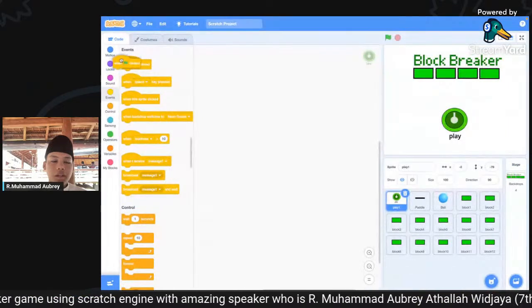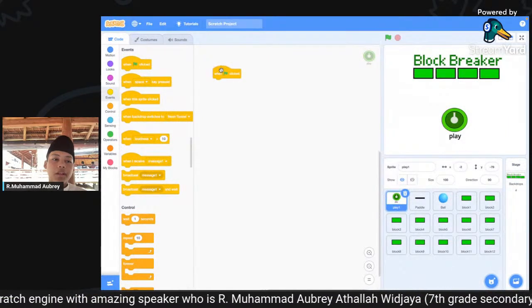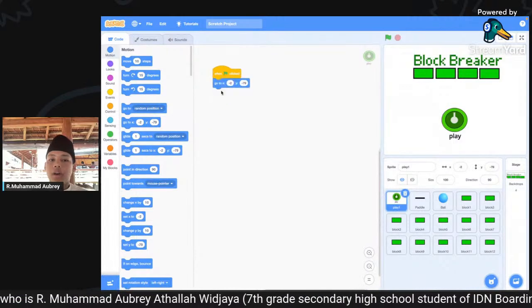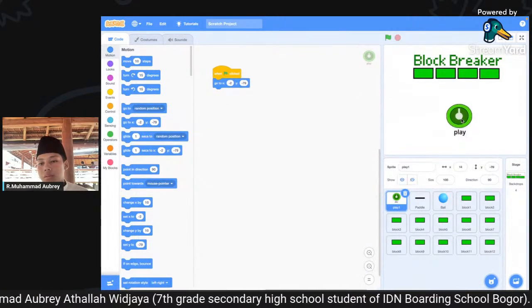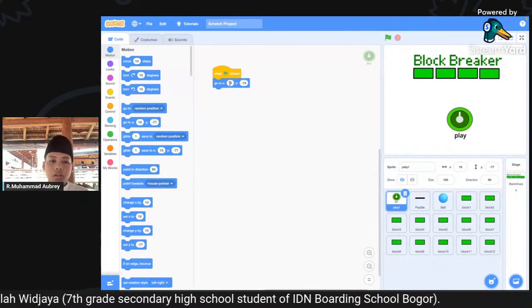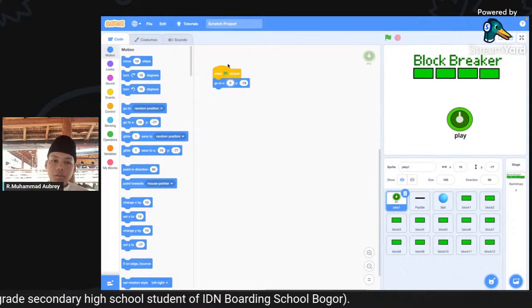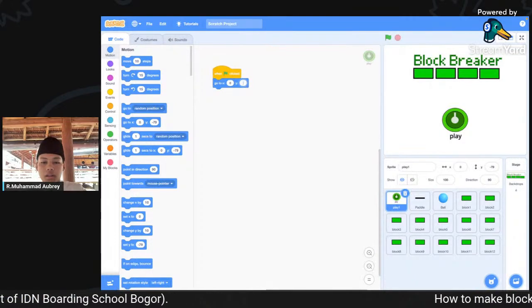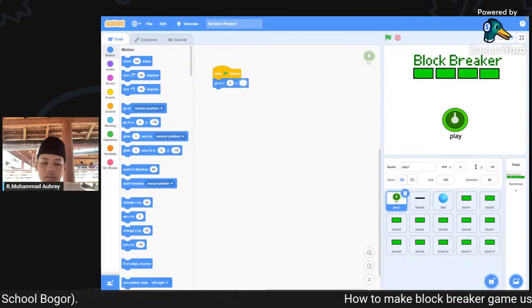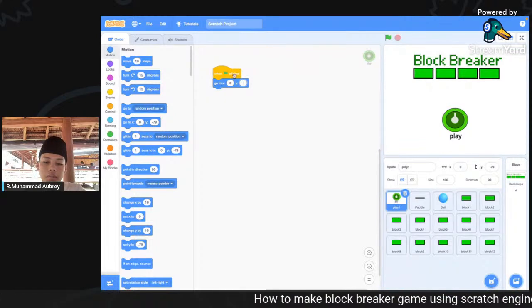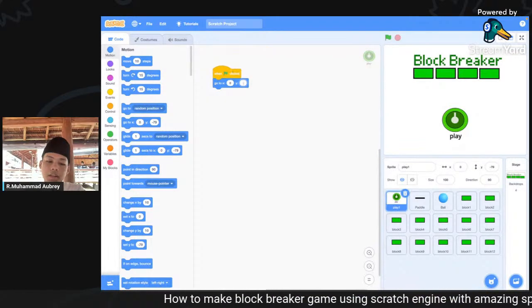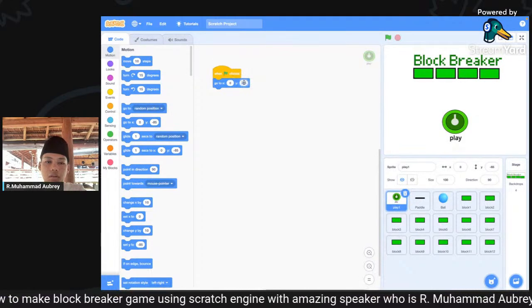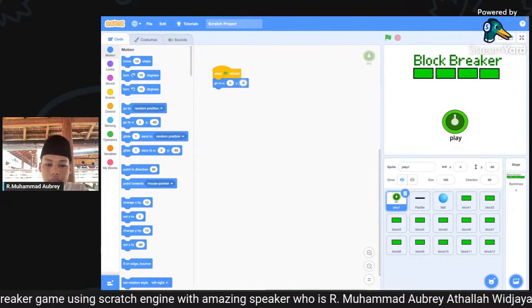First, drag when the green flag is clicked, and then let's set the X and Y to, the X is 0, and I think that the Y is minus 55. 55.